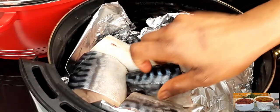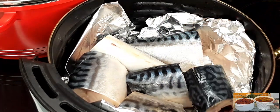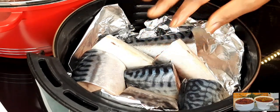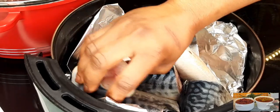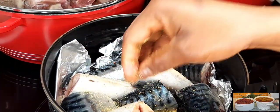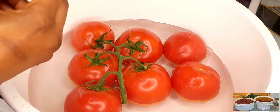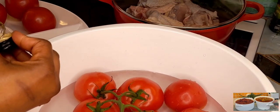To start, I'm going to roast some of my mackerel fish, and that will go into the soup. I normally like roasting my fish when I'm making my palm nut soup. I can also cook it without roasting the fish. I'm going to wash my tomatoes and I'll be washing it with some vinegar. You can also wash it with lemon or with salt.